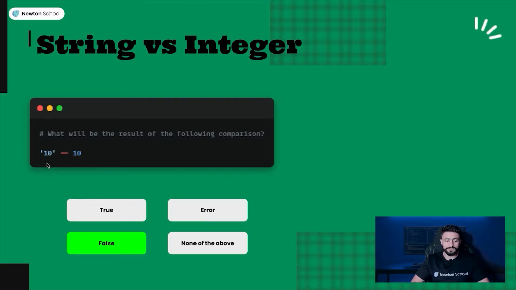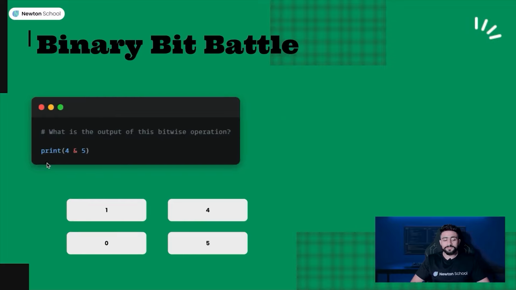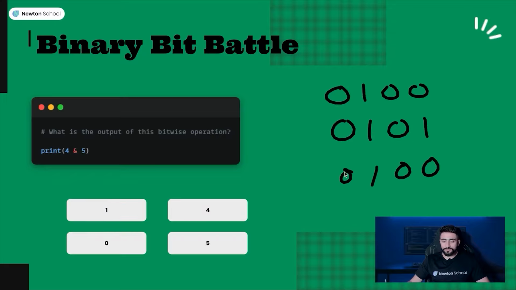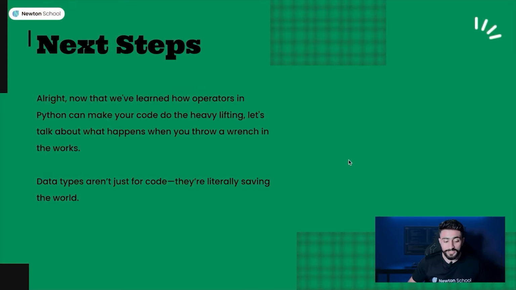No, right? Now, what will be the output of this bitwise operator? 4 and 5. If I have 4, what will be this bitwise value? What will be the bitwise value of 4? 0, 1, 0, 0. Because this will be 0, this will be 0, this will be 2 raised to power 2, 4. What will be 5? 0, 1, 0, 1. Because this will be 1, 1 plus 4, 5. So if you do AND of it, it will be 0, 1, 0, 0. What is the value of it? Again 4.